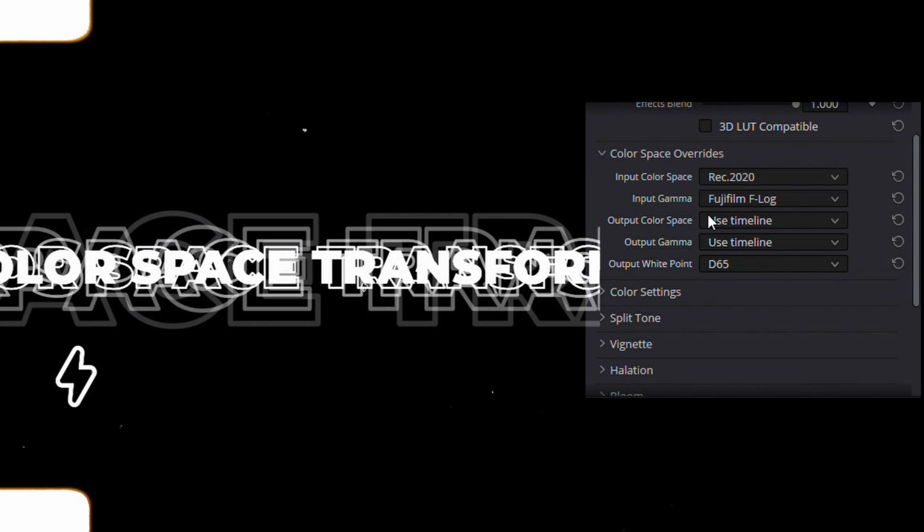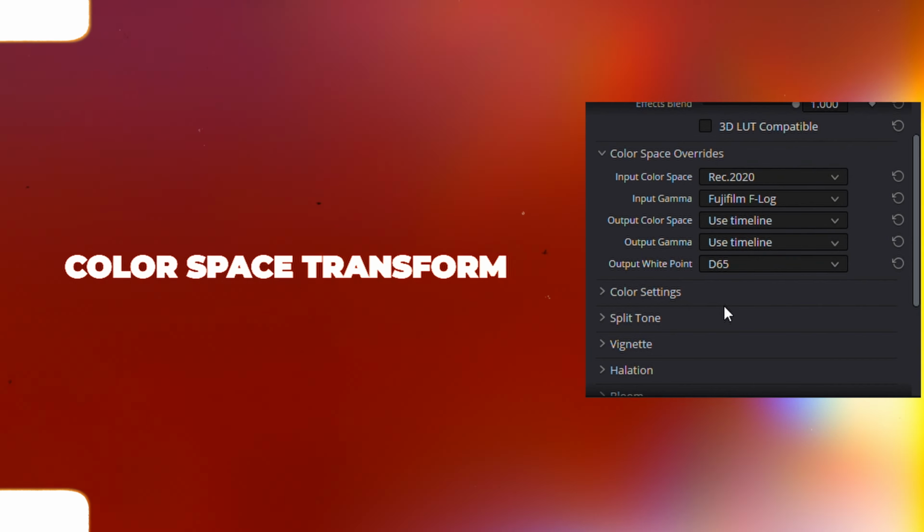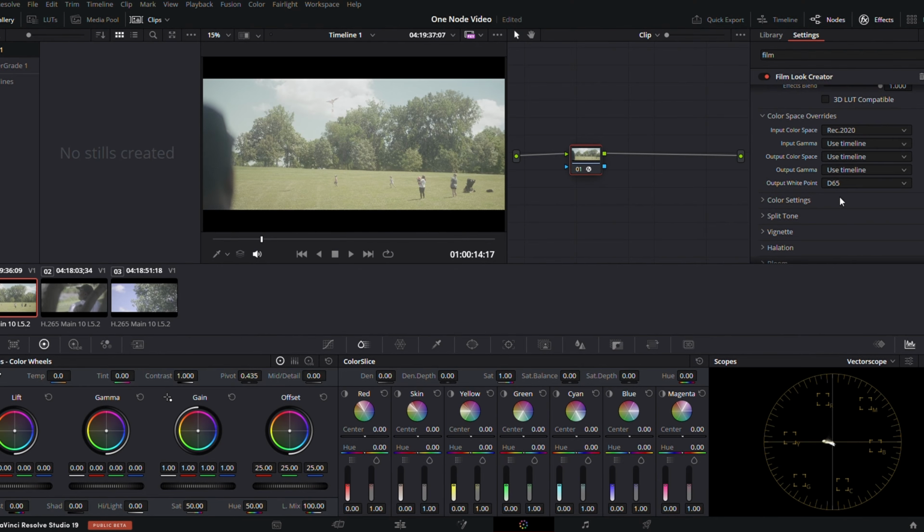If you're at all familiar with DaVinci Resolve, then you'll know one of the first things you'll have to do is convert your footage from whatever log or color profile that you're working with into the correct color space that the camera is actually supposed to be exported into. The main way you do that is by using a color space transform node. But what this effect does is actually build that color space transform into this effect so that we don't have to use a whole bunch of nodes. We can just simply use this node, convert our footage into the color profile we want, and then begin tweaking the color. It's really awesome.